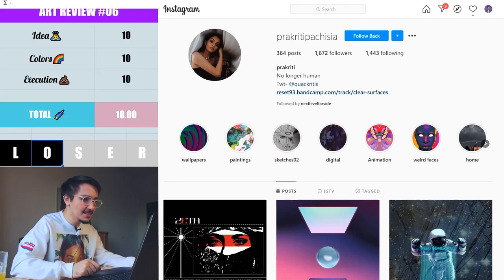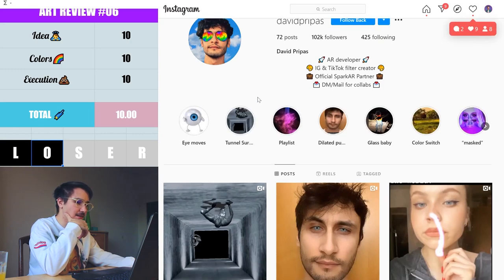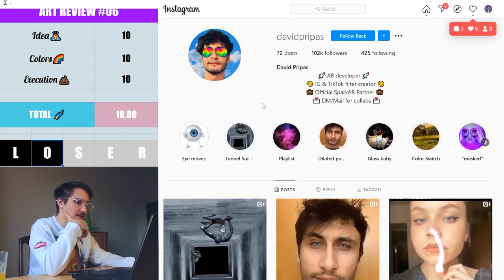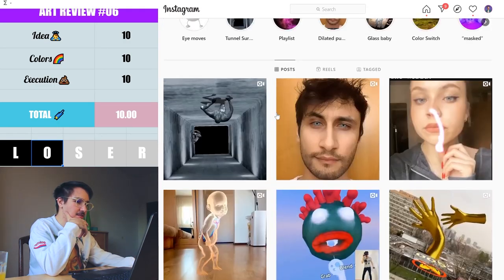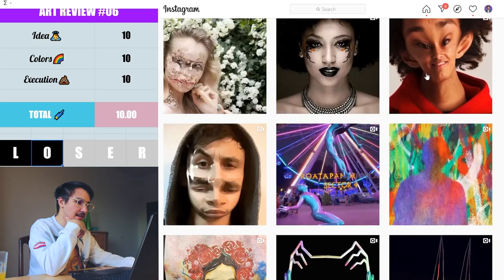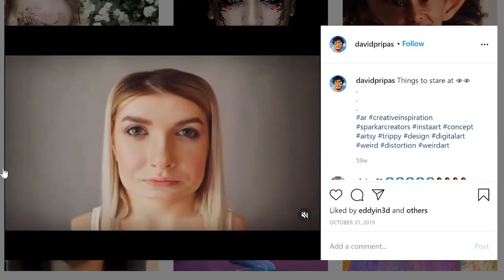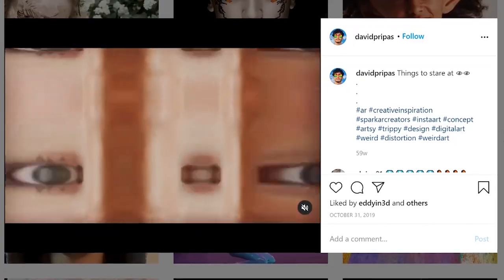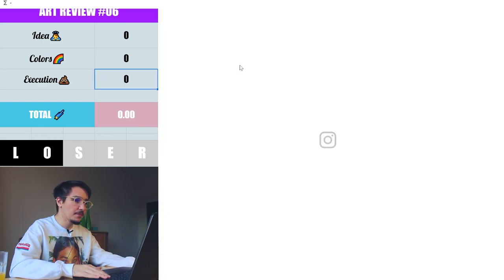Okay, let's continue. David Pripas, okay, what is this? AR developer. Okay, so he's creating filters. Basically, this is not really like Photoshop artworks, but we can give them a try. I'm not gonna rate this, but I will just look at it. Oh, this is pretty cool. Cool filters, my friend, but I'm not going to rate you. This is not what I really rate, I would say.